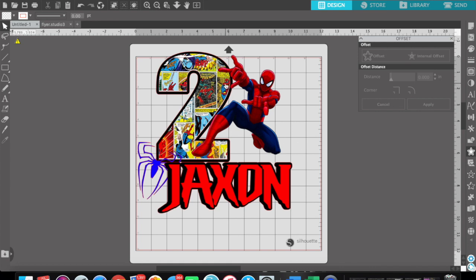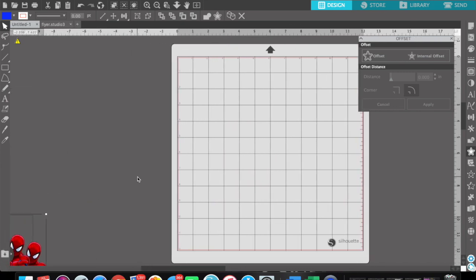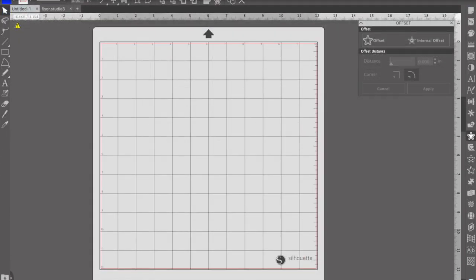Today we're going to be working on trying to accomplish the Spider-Man image you see on the computer. This will be ironed onto a shirt. I will be working in Silhouette Studio and working with vinyl and iron on transfer. So first, I'm going to merge all my files onto the mat so I can start working.